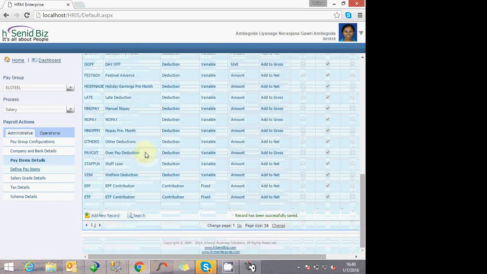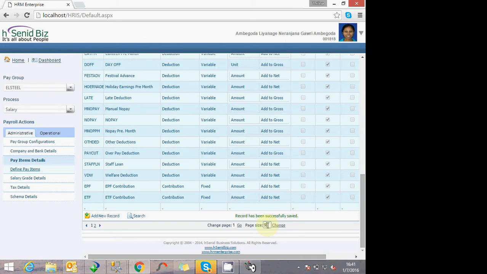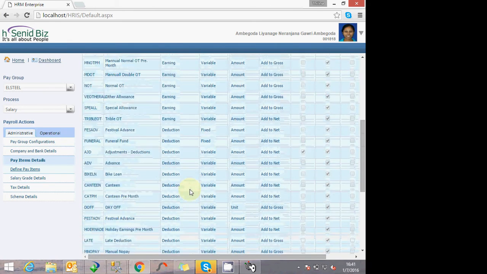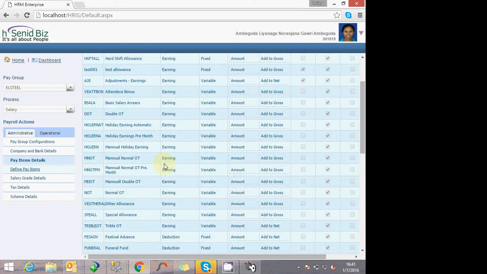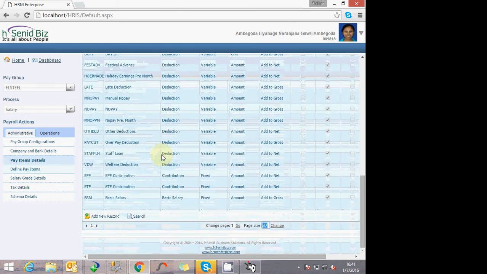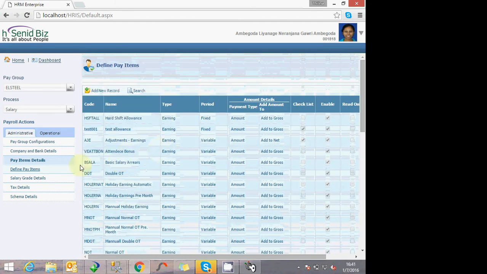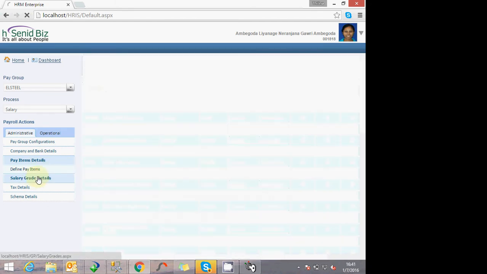In here, I have 37 transactions in this company. Actually, this is a small amount. Sometimes we create around 100, 150 transactions. Deduction, EPF, and so on. And again, salary grade details.